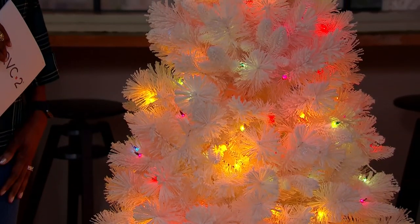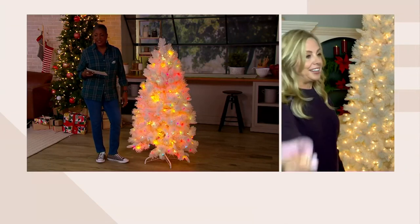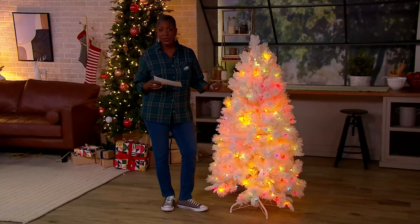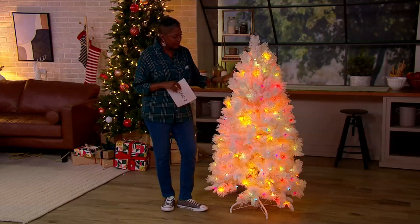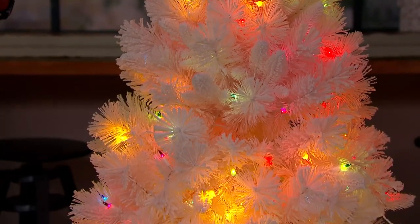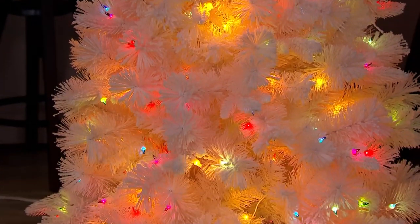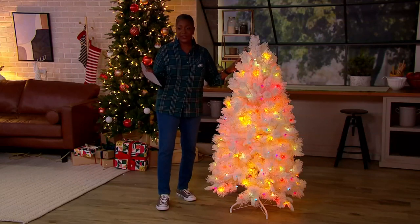They provide replacement bulbs and white gloves for the initial fluffing. When one light is pulled out, the rest of the tree stays on. The hardest part is deciding the size and whether you want multicolor or clear. Looking at this white tree with multicolor lights — the blue, pinks, red, white, green, yellow — it looks magical. Imagine all your glass ornaments nestled amongst those branches and boughs.